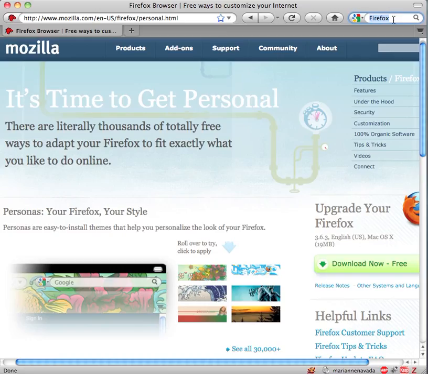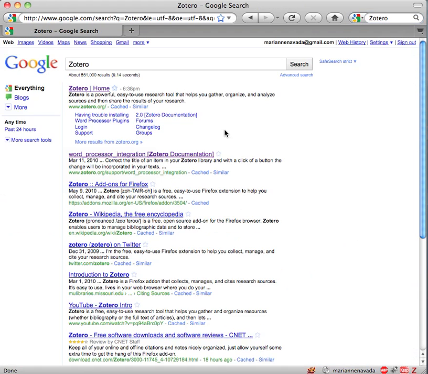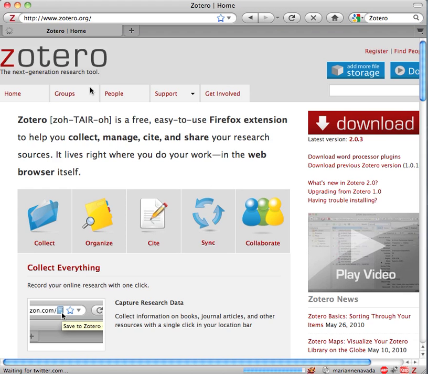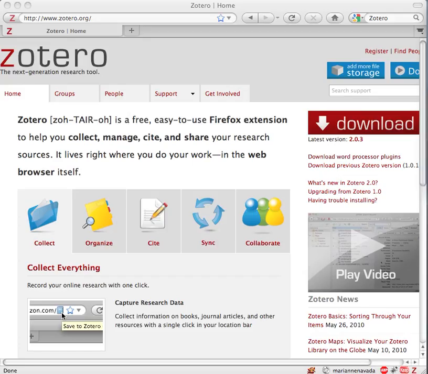Now, there are many ways to get to Zotero. In my first screen, if you just type in Zotero in your Google browser, you'll get to the Zotero homepage. But I just want to show you a couple of ways on how to get to Zotero, and mainly is how to get it through Firefox add-ons. So then you can also see other add-ons that Firefox has.